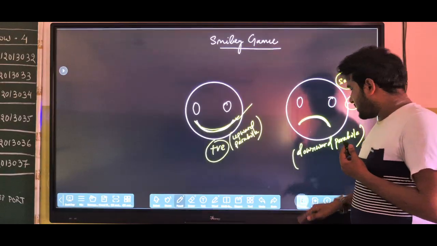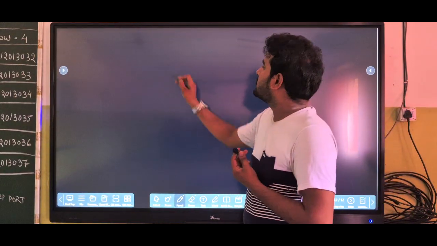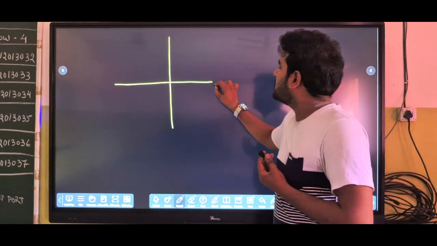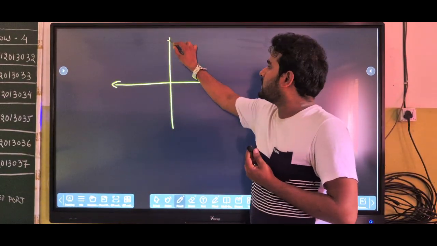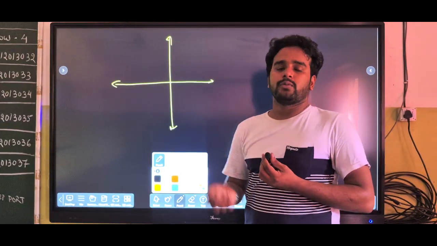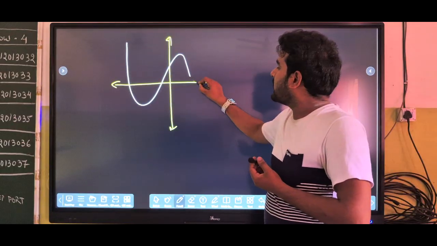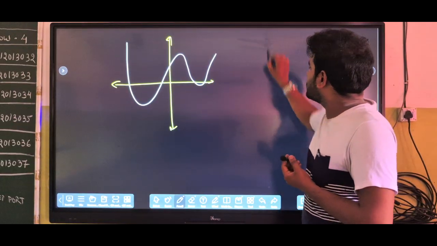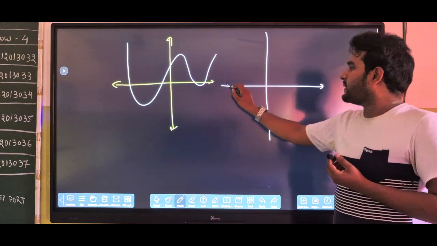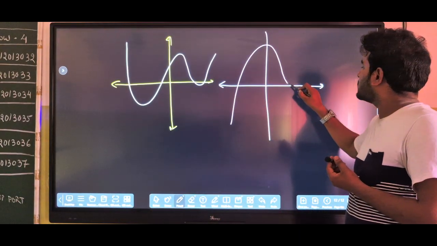So these are the different types of graph. So let us extend to the degrees. Suppose the graph will be like this. From the exercise you can observe different other graphs are there, not fixed to quadratic. It may be cubic, it may be biquadratic, maybe 5 degree, 20. So let us find out the number of zeros. As you all are very smart, you can find out the number of zeros.